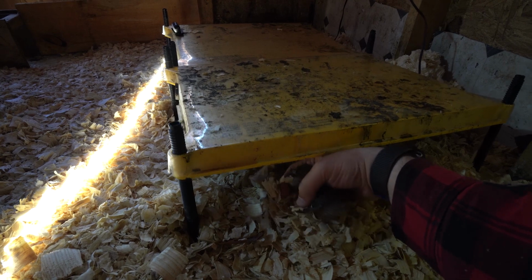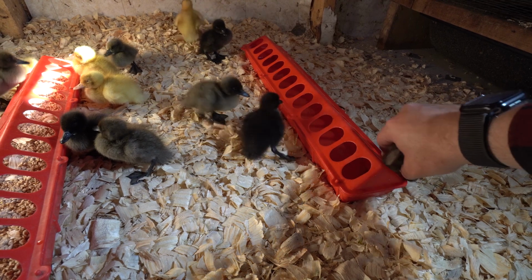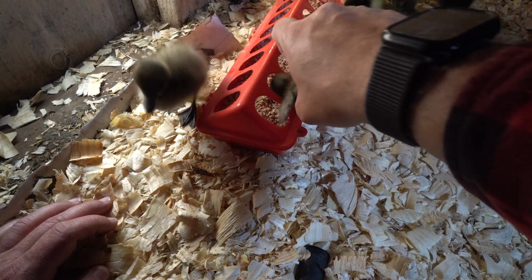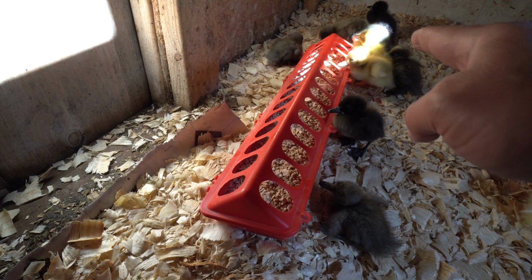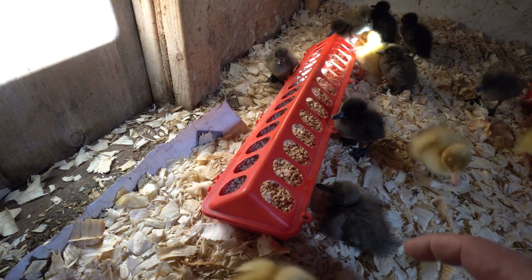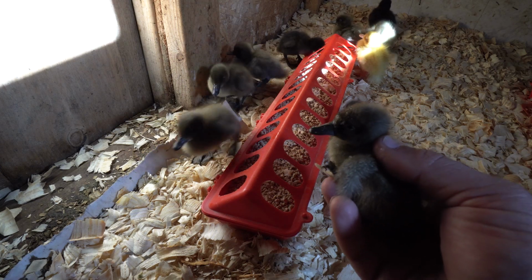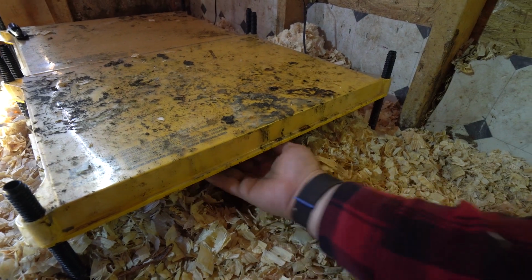She's actually been underneath here for a while, and so I'm gonna take her, see if I can get her to drink and eat. Here you go, little one. You seem so weak. Can I get you to eat? That's not a good sign for this one at all. Look how vigorous that one is, or all these are, going in there and digging in there and eating the food, and she just does not seem like she has energy. She also feels lighter than everybody else. I don't know. I'm not sure she's gonna make it. I'll put you back under the plate here. Stay toasty there, little one.